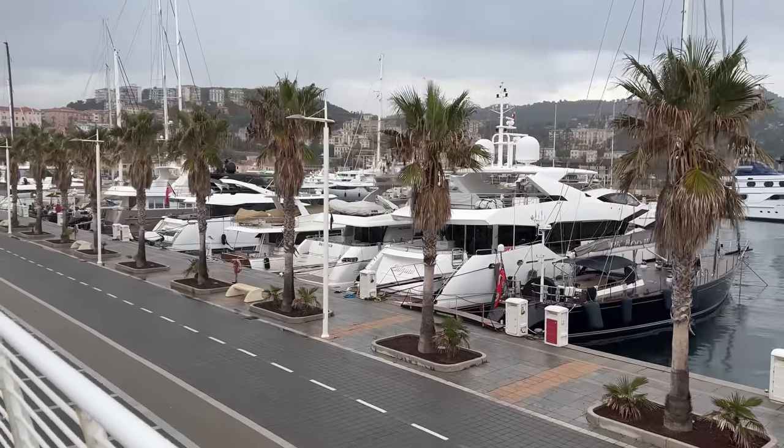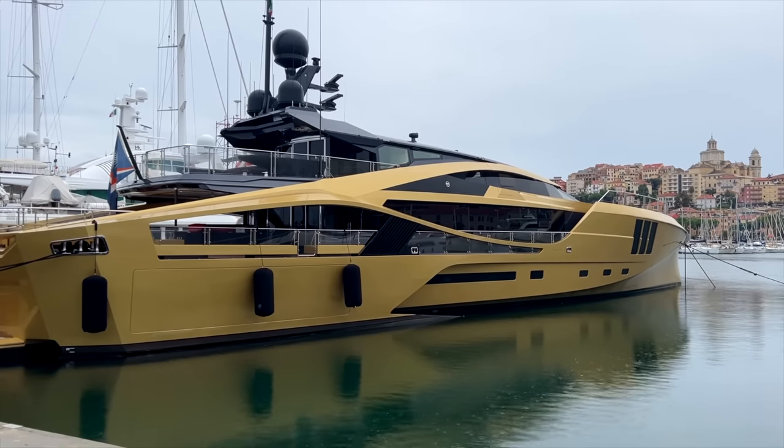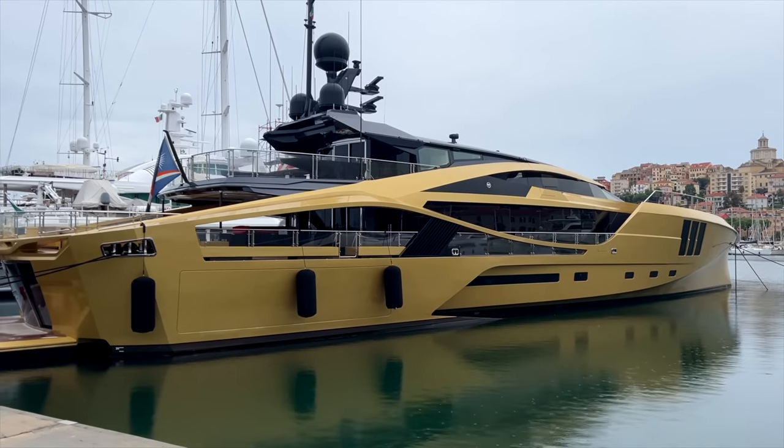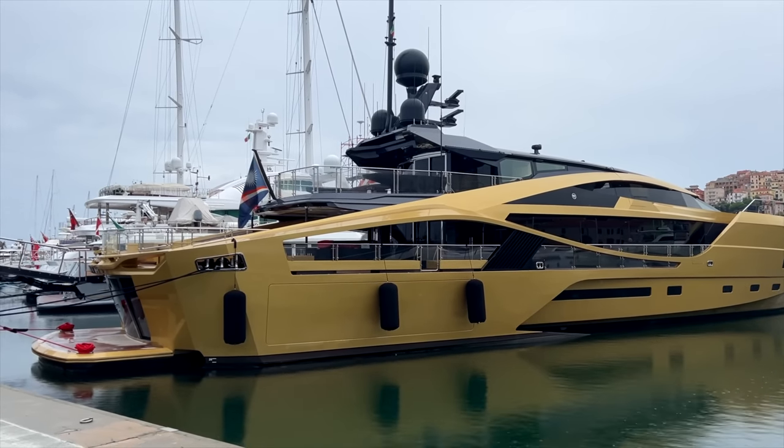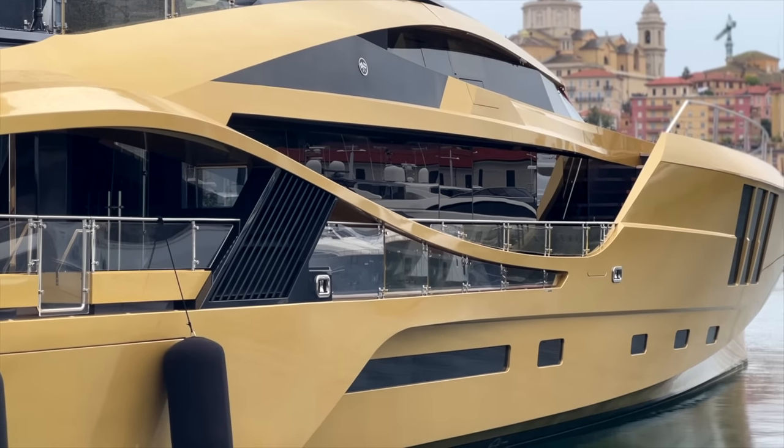As you can see behind me here, we've got Motor Yacht Kulela, a 48 meter Palmer Johnson. I've featured it before on the channel because there was a story circulating a few years ago — you can look it up on YouTube — that the boat was actually plated in gold and as a result it cost $4 billion. It was complete nonsense, but it did the rounds.